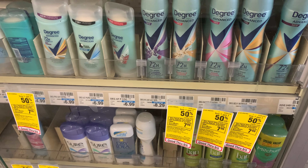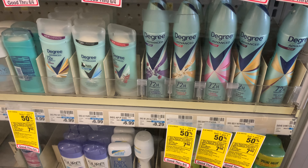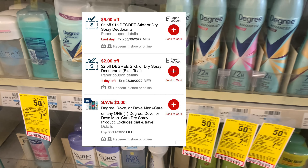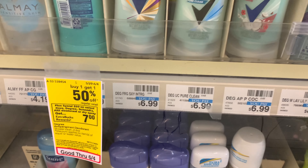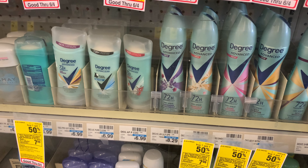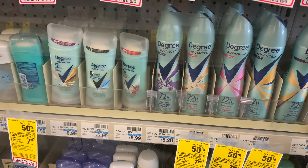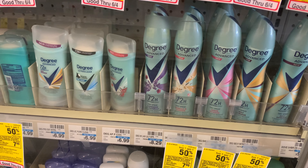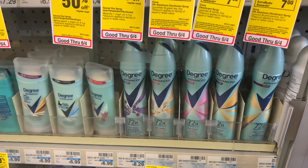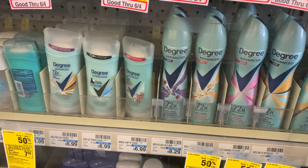This Degree deal I really wanted to take advantage of, but I don't have my coupons — I think they expired. If I had them, I have a $5 off $15 for Degree as well as a $2 CRT. It's buy one, get one half off, and when you spend $20 you get a $7 ExtraBuck. There's also a $2 digital that became available today and $1.25 paper coupons from coupons.com. I would get three solids and one dry spray, but I'll have to wait until I get home.